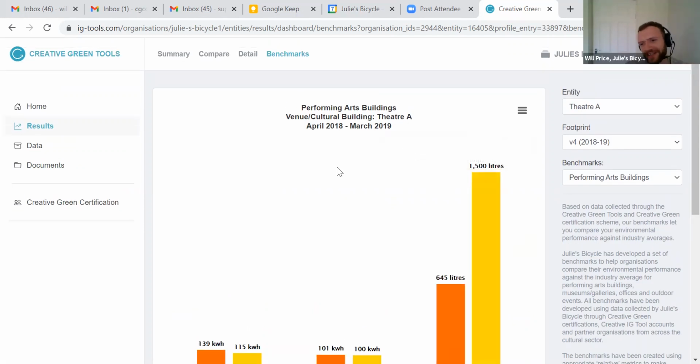Sorry, I know that's taken a little longer than intended, but that's the main features in terms of what's on the tools, and a bit about the admin side of stuff. I hope that's helpful as an overview of what it does and how it works. If people do have individual questions, do feel free to get in touch with me. It's a work in progress in terms of the pilot side, so we can keep people posted on it.